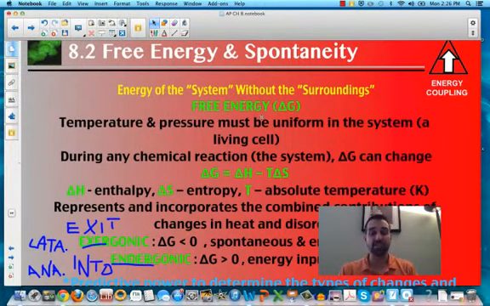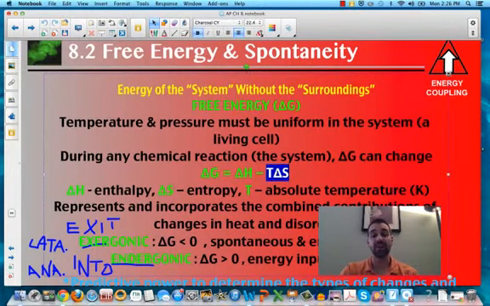And we want to also consider the temperature, because remember, if there's an increase in temperature, there's going to be more kinetic energy, and that should lead to more disorder. And the delta S, which is essentially the entropy or the disorder in the system. When we have a high temperature or a lot of disorder, it's going to make this component of the equation a large number, but since we're removing it, it should result in a negative delta G. And we're going to call that an exergonic reaction. Spontaneous and energy is being released.